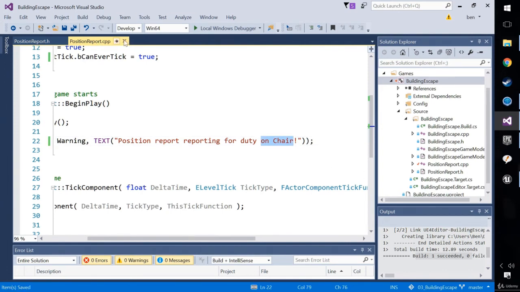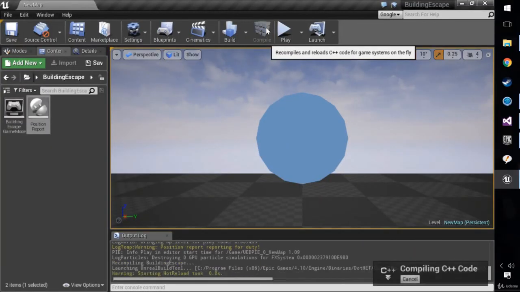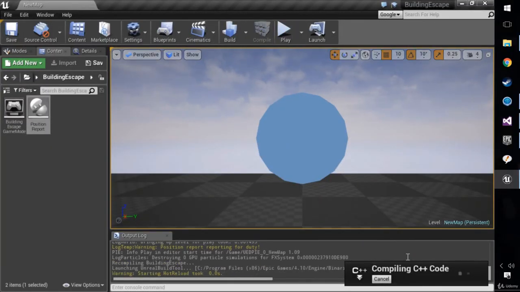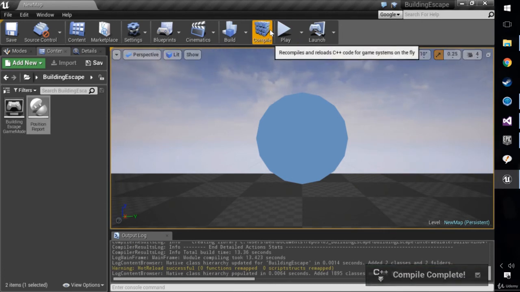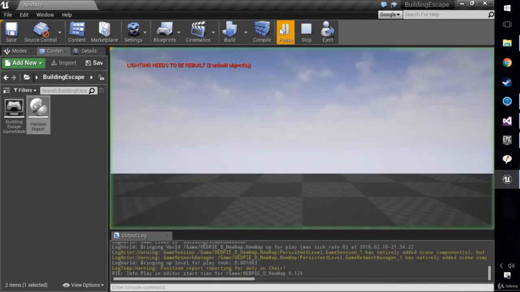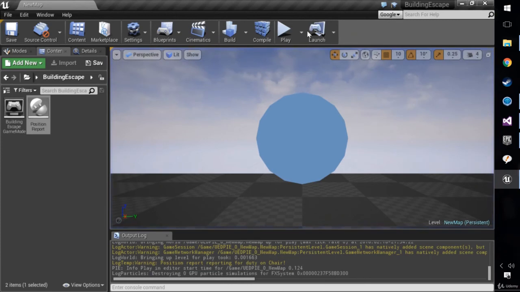I'm going to save, so there's no star up here. I'm going to go back to Unreal and compile from inside Unreal. It does the same thing. It calls upon your IDE, Visual Studio, Xcode, etc., to actually compile the code. When that's finished, which can take a little while, something we have to get used to with Unreal. There are things we can do, by the way, to improve the compilation speed later, inlining and various other things. Now if we play, it's going to say on chair. Okay, pretty simple. So I have a challenge for you.